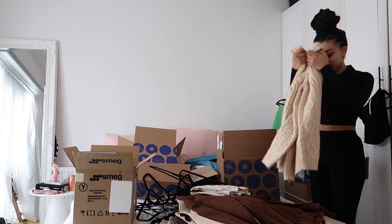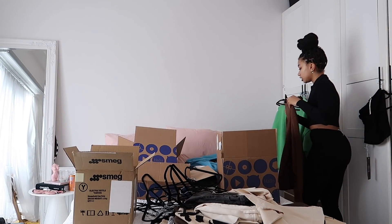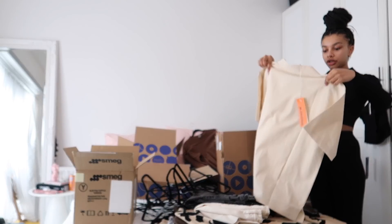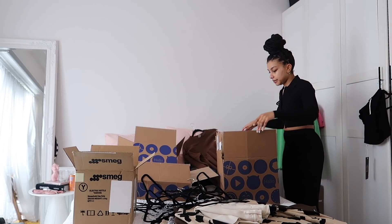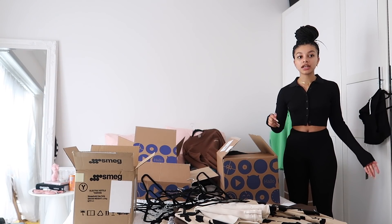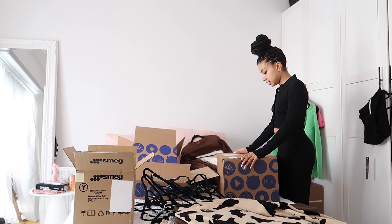I have an event coming up which I didn't even think I was gonna have because of COVID, but this is kind of a COVID-proof event. Basically they booked us a hotel room and from there we're going to be watching an online launch thing and they have all the goodies in the room - they asked for my favorite snacks. I do have to be in Rotterdam that day for the move, but I'm just gonna be hopping around. I'm obviously gonna vlog the whole thing for you guys.